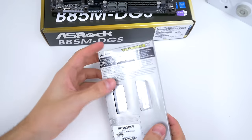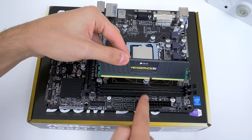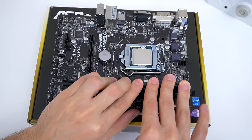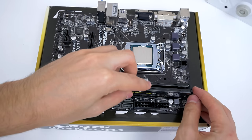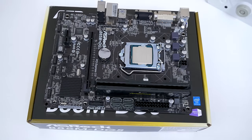Now we are going to install the RAM sticks. Pull out the tabs on all sides and make sure to align the notches of the RAM with the motherboard before you slide them in. Once you insert them, make sure to apply pressure using both of your hands equally on each side so that the RAM sticks snap in place evenly. If you did this correctly, the tabs on both sides of the RAM slots should be tucked inside the notches of the RAM sticks. Do the same exact thing for the second RAM stick.